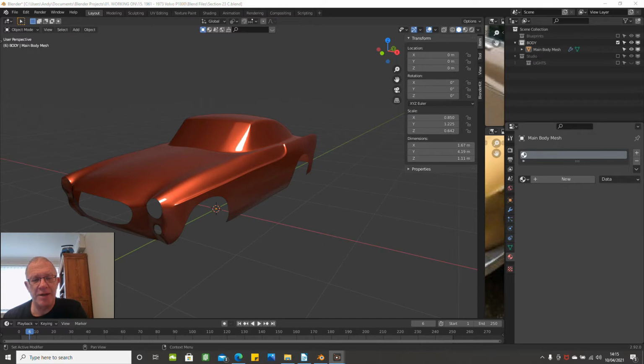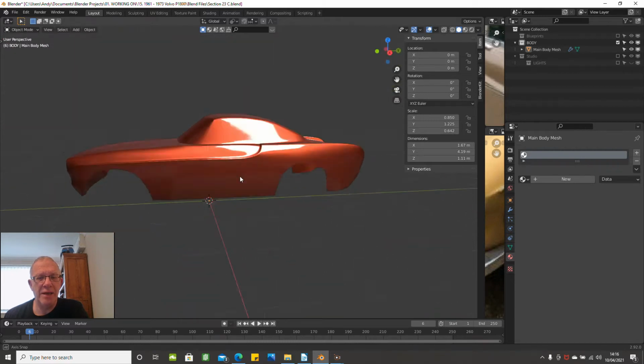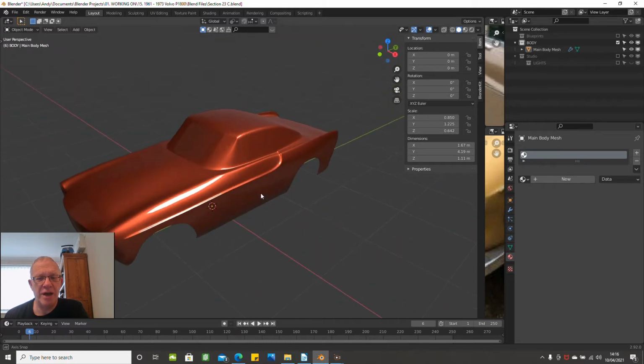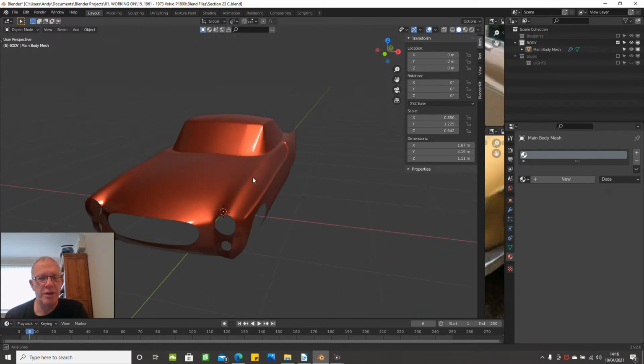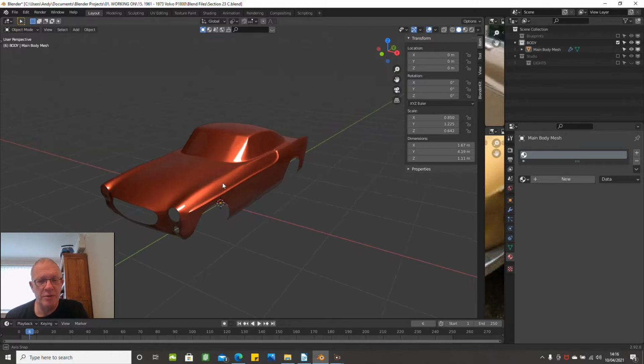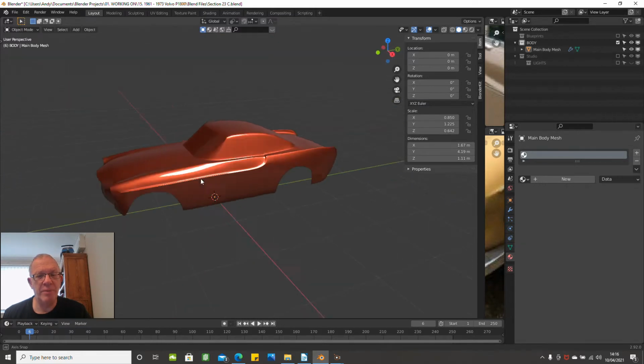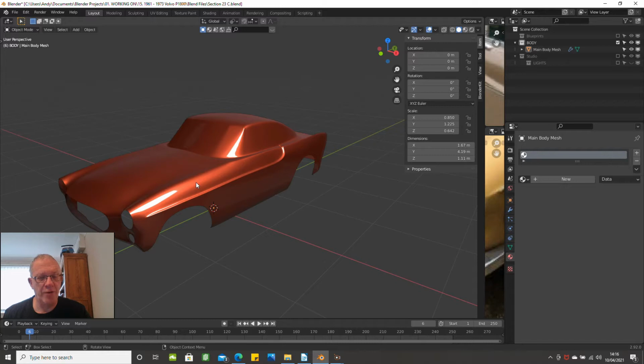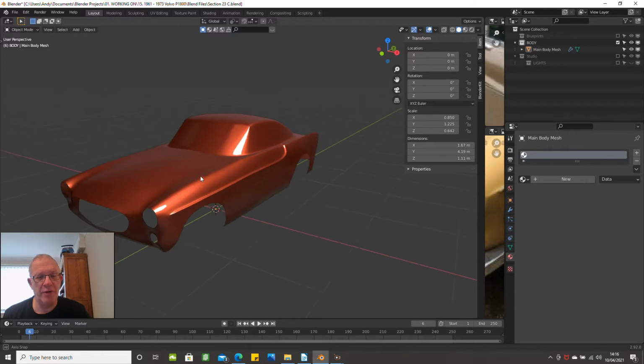This is the next in a Blender tutorial series of a Volvo P1800, and in this episode I'll be showing you how to... well, we're nearly in guide mesh stage. So this is your target mesh. All there is to do now, before we start cutting out doors, windows, etc., and adding detail, is to improve the topology. I'll give you a few tips, but then I'll leave you to your own devices.